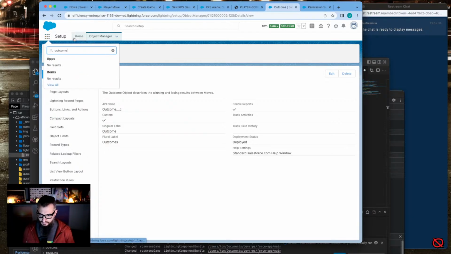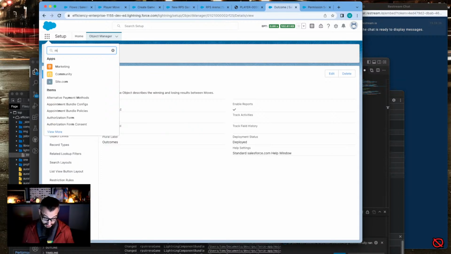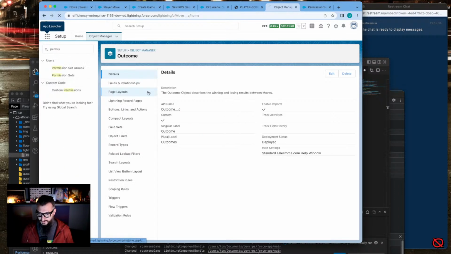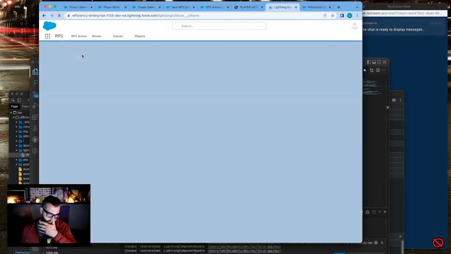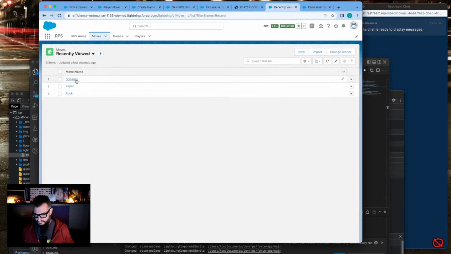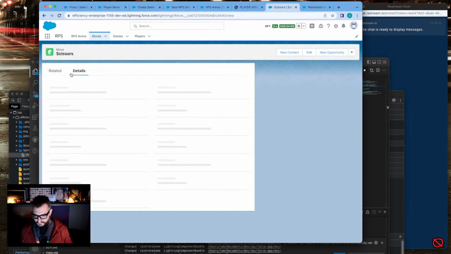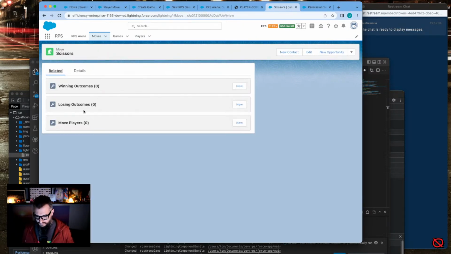Oh, I don't think we have a tab for those. We just go through the moves, right? They're related to each of the moves. Let's see. We don't have these built out. Okay, so that's good. That's probably why everything's tying and also not really working.